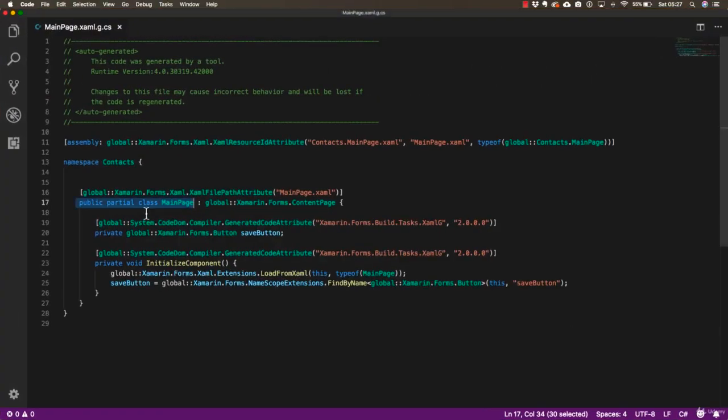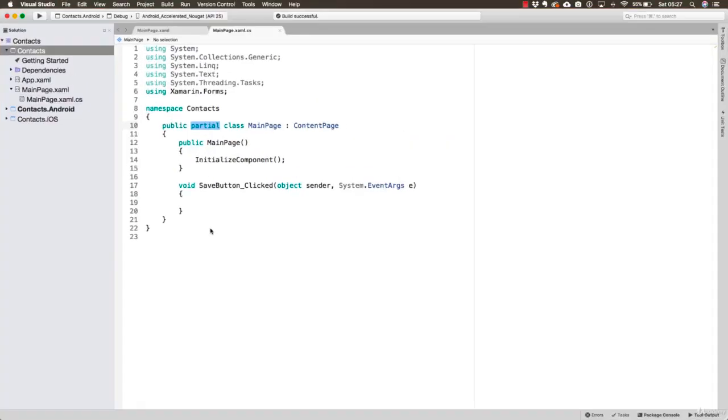So that is why, by having two files for the main page class, we can have this save button definition kind of hidden, but be able to use it without any problem from the main page.xaml.cs. So hopefully you now understand a bit better about what kind of magic was going on in here.